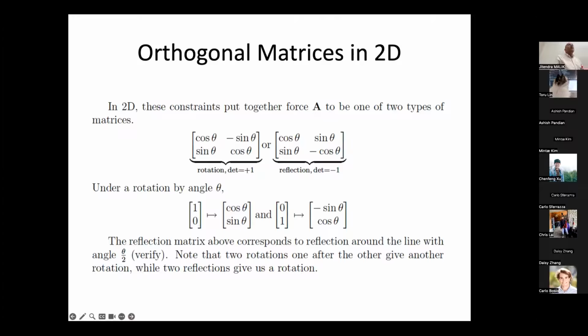And another way to understand what this matrix does is what happens when you apply this matrix to the vector 1, 0. When you apply this matrix to the vector 1, 0, essentially that will select the first column. So you get cosine theta, sine theta. And if you apply this matrix to the vector 0, 1, you'll get the second column, minus sine theta, cosine theta. So this corresponds to rotation by theta. Again, I would do this with lots of examples if this was the first time you were seeing these ideas, but I hope this is not the first time.